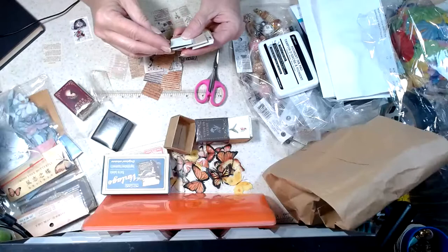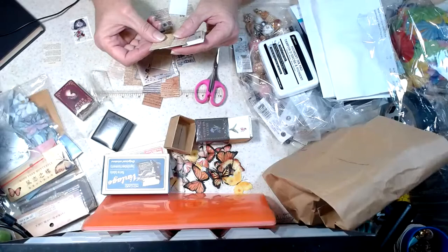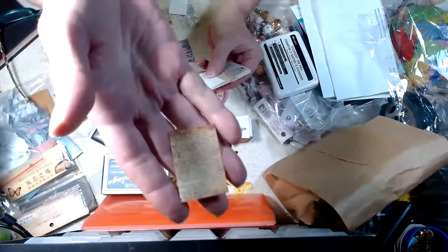Oh, I gotta send Sue this. I'm not gonna show you. It's gonna ruin the surprise. That's so stinking cute. And then some of these are just writing. I love this script though. Look how tiny it is. Can you see that? Isn't that crazy? I can't see if my camera's focusing when my glasses are on, but you guys get the idea, right?